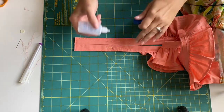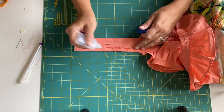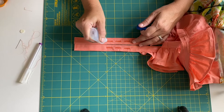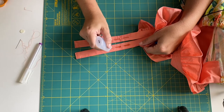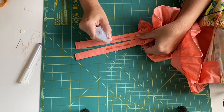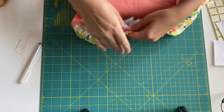So I like to add fray check to my buttonholes after I've made them. This just keeps them from fraying when I cut them open. So I'd add it to both sides. And it'll dry clear. You won't be able to see it there. So I will let that dry, and while that's drying, I'll attach the button to the back.